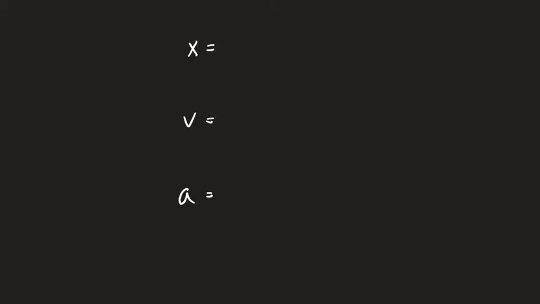Also, we stopped at acceleration, but saying that this is the derivative of position and this is the derivative of velocity suggests there might be something out there that is the derivative of the acceleration, the rate at which the acceleration changes. And it is. It's called the jerk. And it's nice to know that there are jerks in physics.